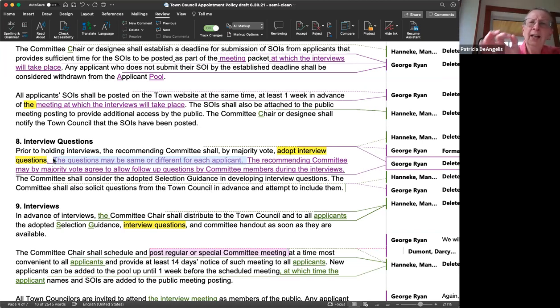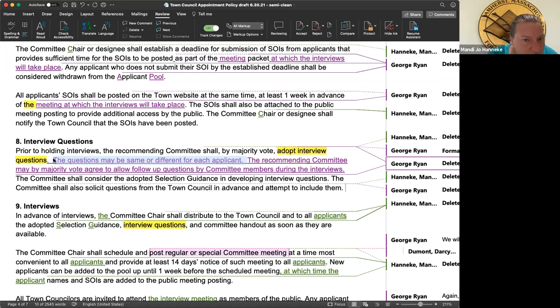Go ahead, Pat. Well, I agree with that as the start of an interview, that the questions be the same, modified by whether you've already served. But in a good interview, things come up that you want to find out more about. I want to make sure a committee has the ability to follow up, because I am going to get a canned answer to the same questions, since people have them in advance. I would like to reserve the right to ask follow-up questions that are more spontaneous or come from my reading of resumes or whatever.